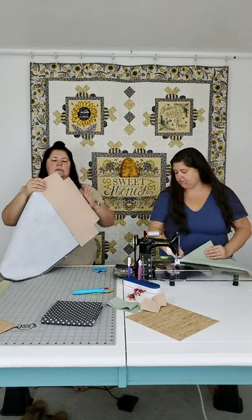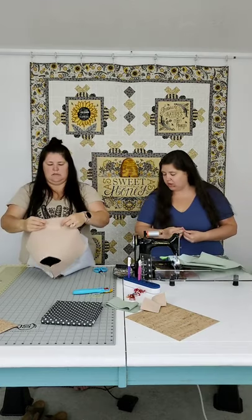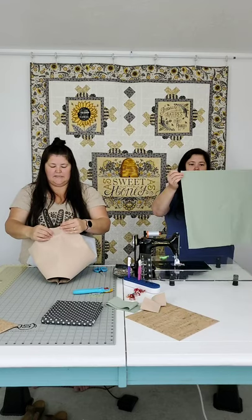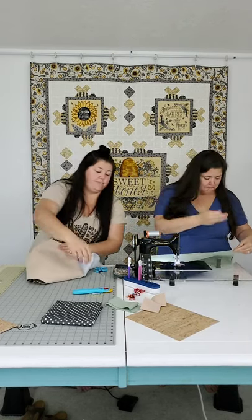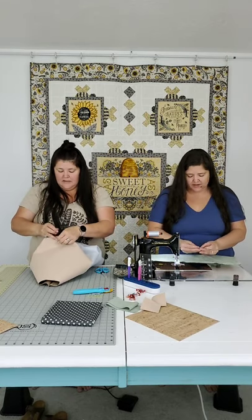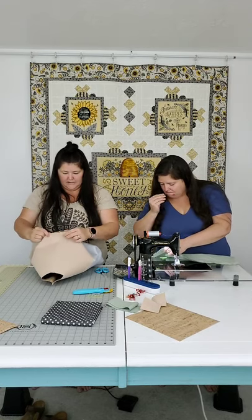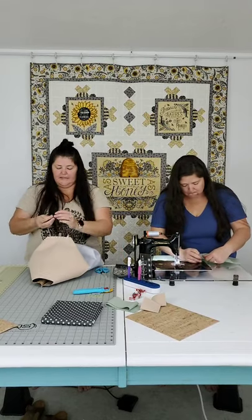To box a corner, after cutting out the square, you open it up like this and be careful because the cork will kind of pull at your seam. Then you piece the seam together like this. I'm going to press the seam to the side - it really wants to go that way, so I'll let it. When fabric wants to go a certain way I tend to let it go there because it ends up nicer, and the stiffness of the cork helps it find the center.